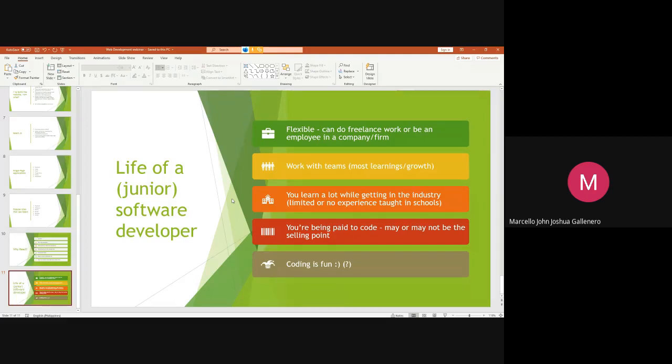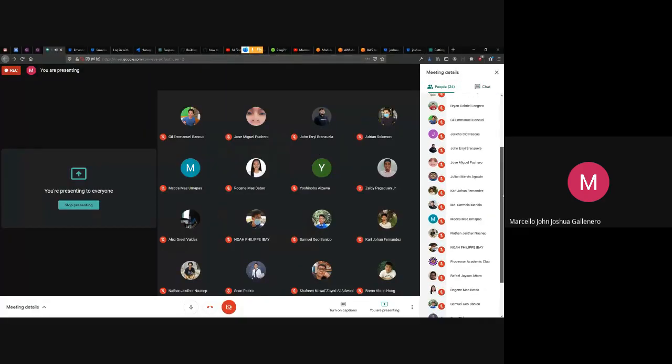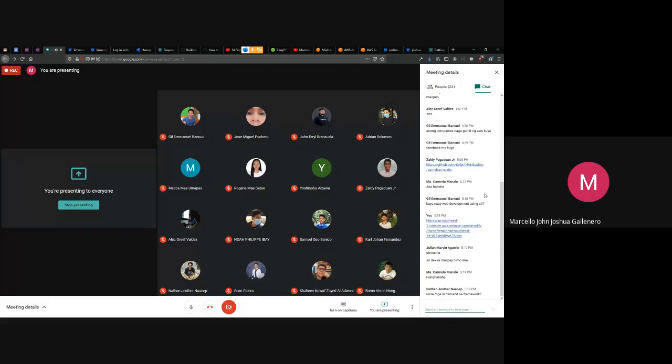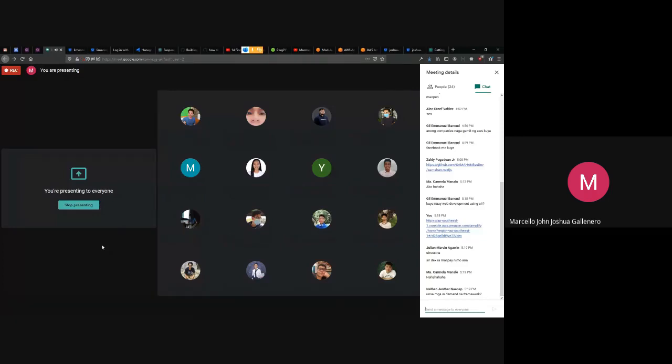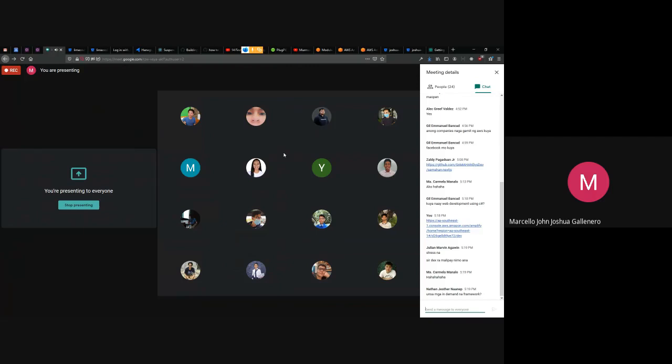Pero, just to share, dito sa room, ako pati si Zaldy, same agency kami in a sense ng freelance. So, we control our time in the week. Basta maka-render kami ng 20 hours or kung anumang hours gina-require ng boss mo sa week, you can do it. And if you're working for a company or a firm, okay lang din. Most tech companies na hindi corporate, flexible naman, friendly sila.